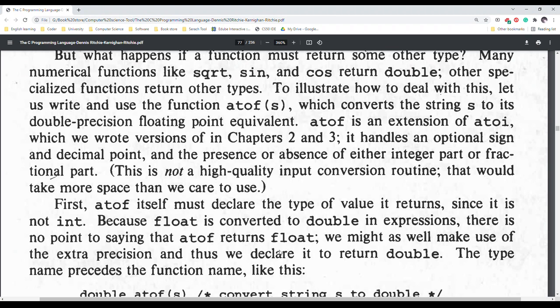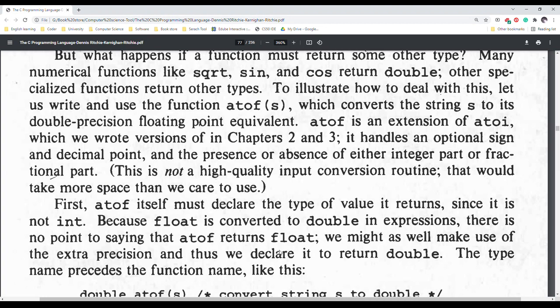To illustrate how to deal with this, let us write and use the function atof(s), which converts the string s to its double precision floating point equivalent. atof is an extension of atoi, which we wrote versions of in chapters 2 and 3.